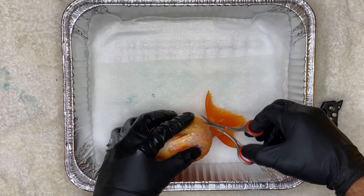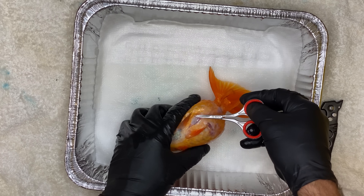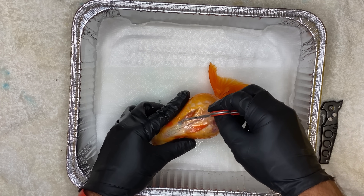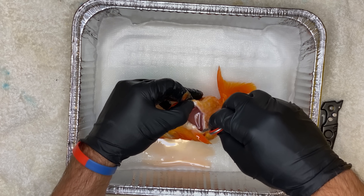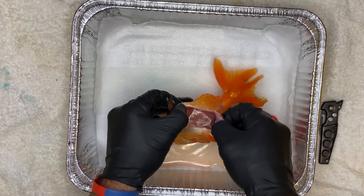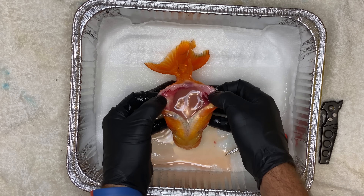The last days of her life, she was just lying on the ground for the most part and not swimming. I could tell she was getting very uncomfortable. Upon opening her up, I was trying to be careful not to puncture any fluid-filled organs. But when I did open her up, it was clear that at her final stages, there wasn't any fluid-filled organ — it was just her body cavity that was absolutely filled with fluid.